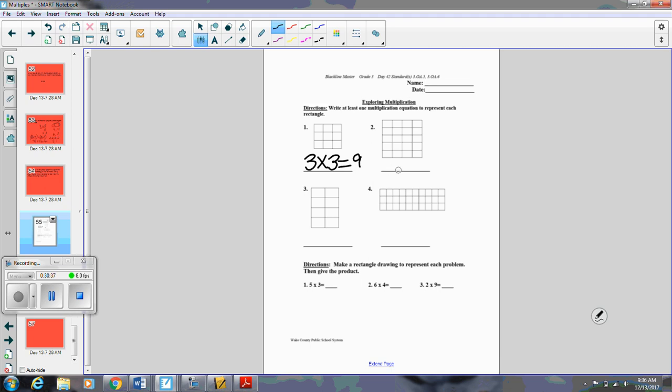Would Damien be wrong if he wrote 4 times 5? No. Why? He said 5 times 4, but would he be wrong if he said 4 times 5? Ella Harris? Beautiful. Number 3. What's my array in number 3, Aiden Dawson?